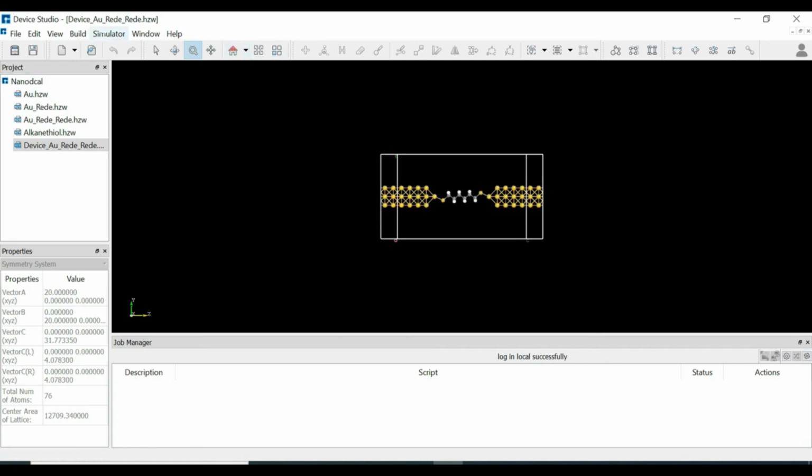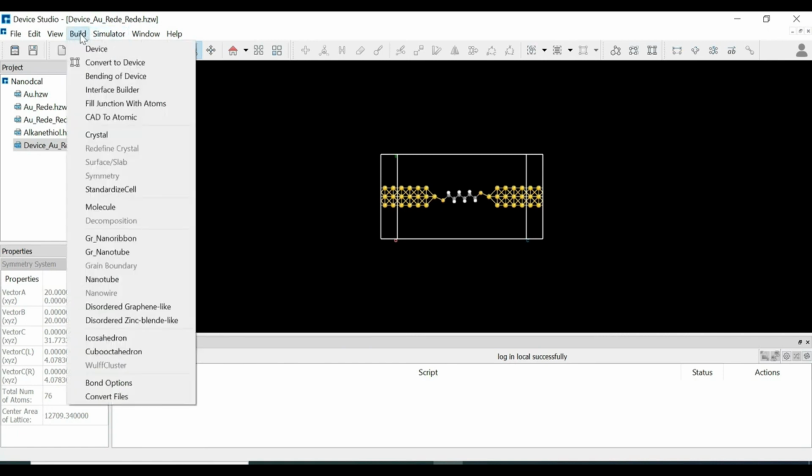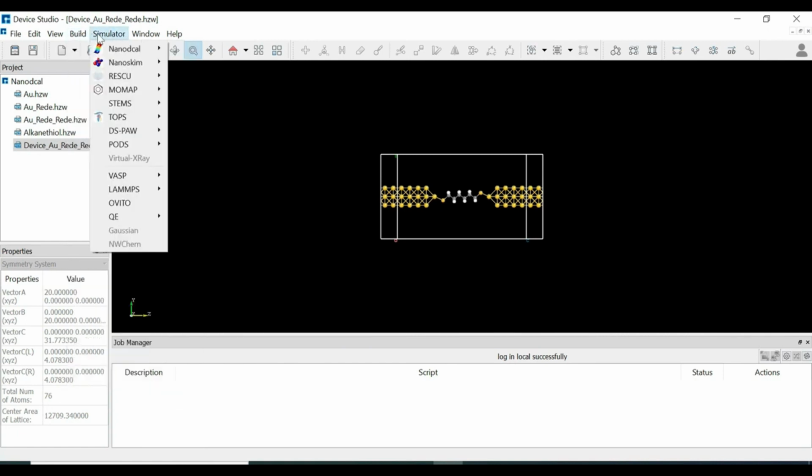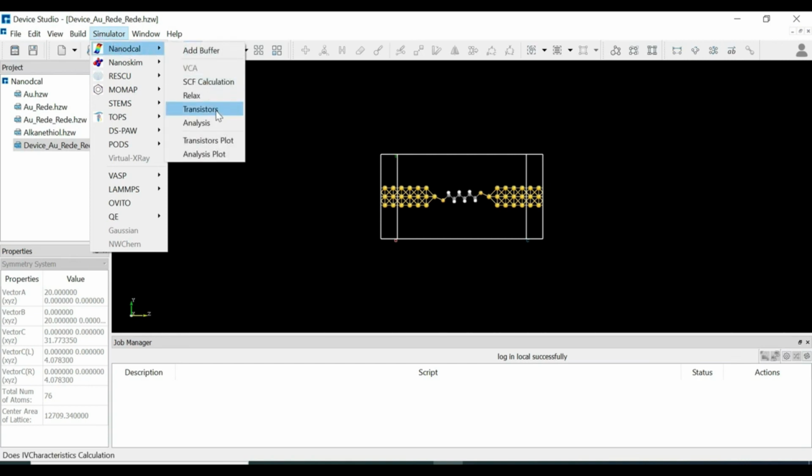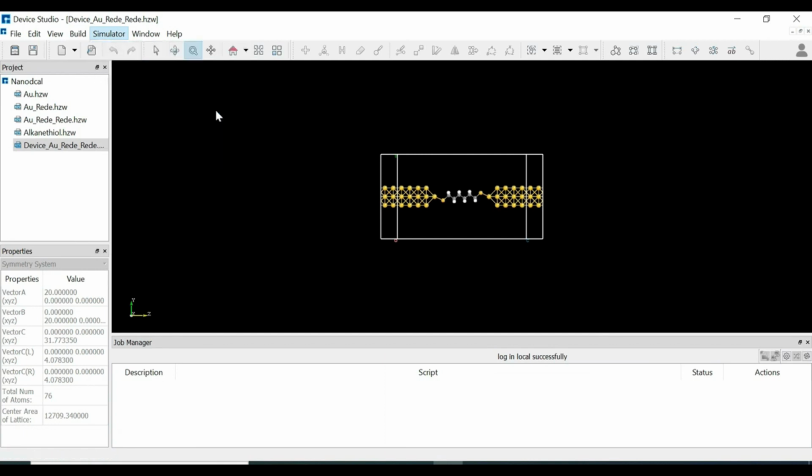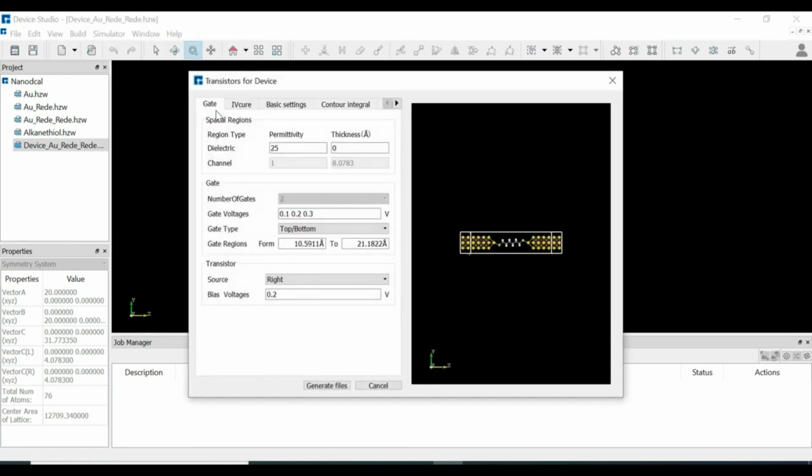If you want to make a 3 terminal device, you can click on this simulator, NanoDCAL and transistors. This is a transistor where you can define the transistor thickness.